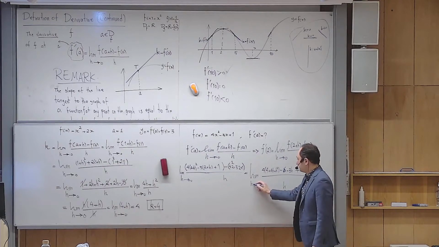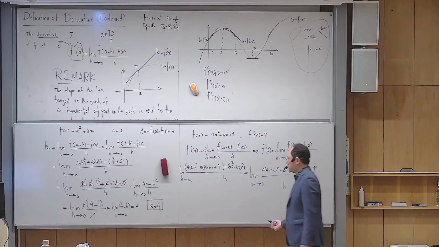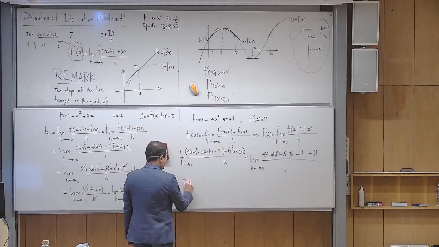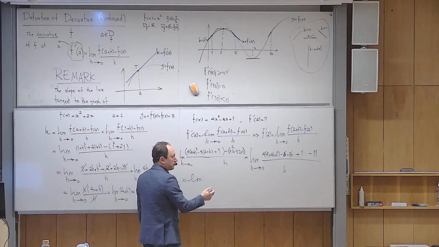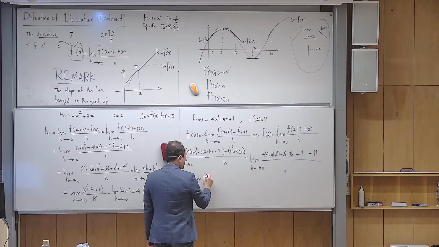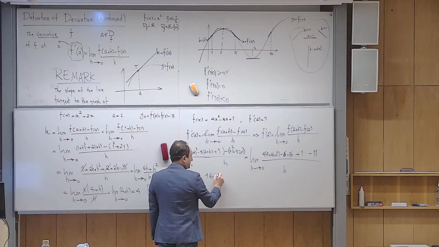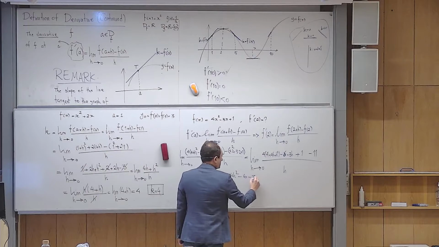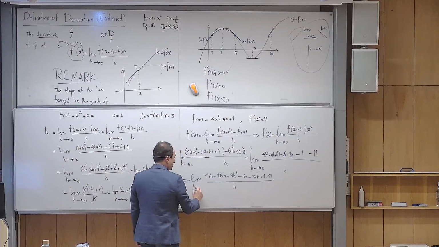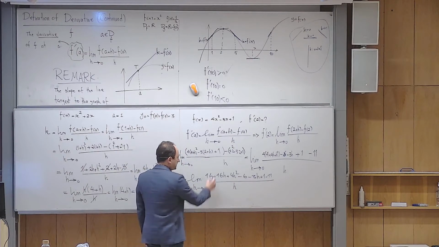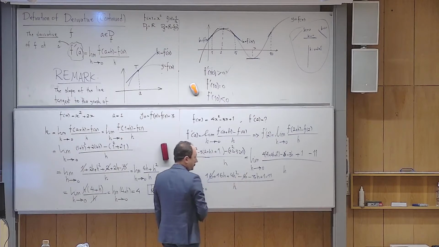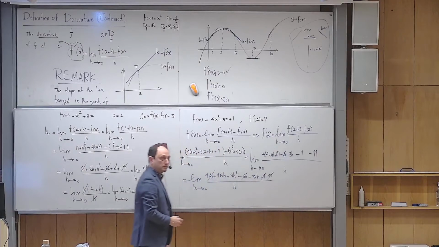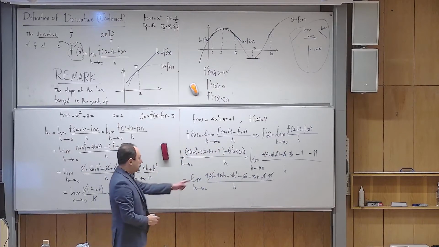Okay, h goes to 0. And then I will continue by multiplying this in. You can simplify in any way that you like, okay? You can do it faster if you want to. So let me just multiply it. So it becomes 16 plus 16h plus 4h squared minus 6 minus 3h plus 1 minus 11 divided by h, h goes to 0. Then what happens? 16 minus 6 is 10, plus 1 is 11, minus 11 is gone. Yes? So what is left?